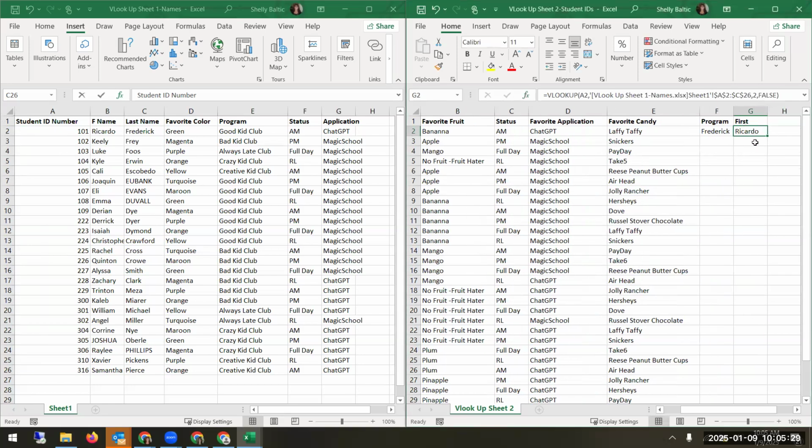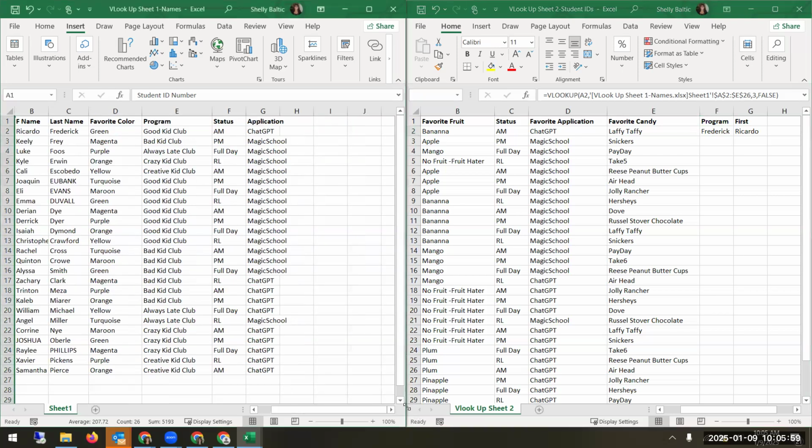Okay, so now you can see that it picks that first name. And then you'll notice, did you guys see this? Because those columns changed, notice it changed my program. So that's why it's important that once you have your information, you can copy and paste it as the value, so it doesn't keep changing like this if you're changing your columns around.